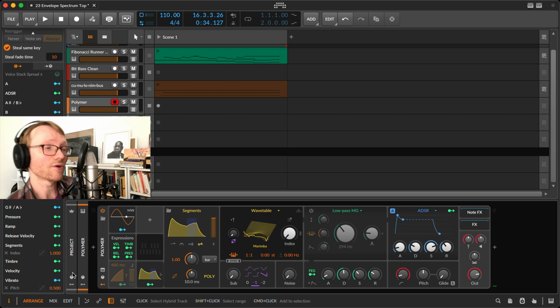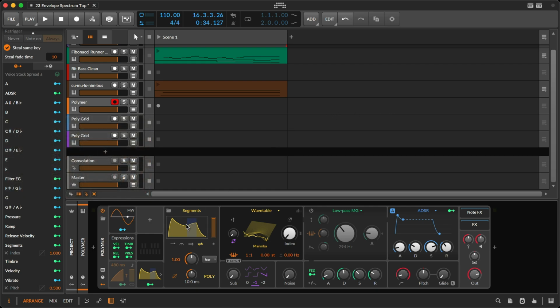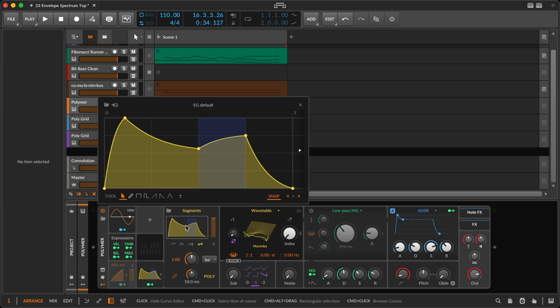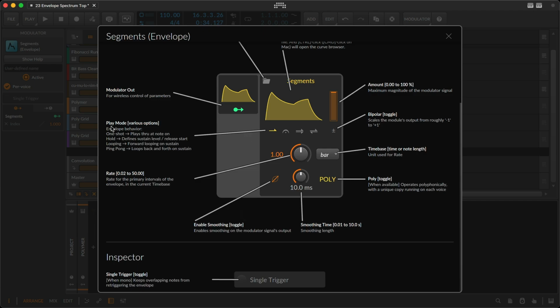I can see it working already. Now, it's easy to think of segments as a way to just draw very specific freehand patterns, and that is one way of looking at it. But it can be a lot more interesting than that. There are other reasons that make it useful, and I think we're going to go through about 5 of them real quick. One thing is, I'm going to turn this to its default play mode, which happens to be one-shot.